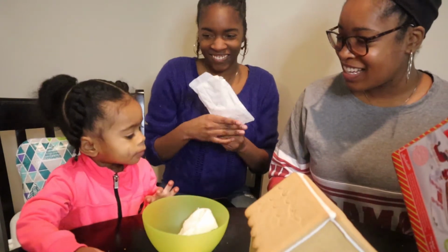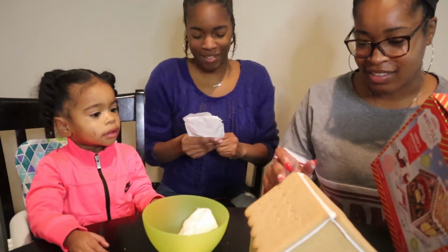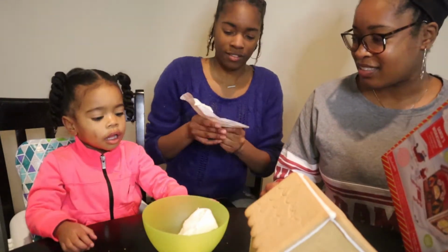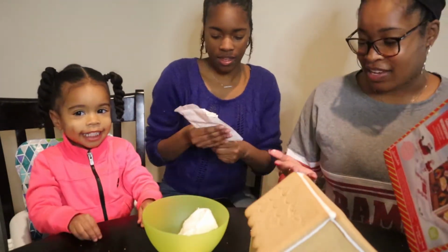You gonna mix it when it's ready? Mm-hmm. Yeah, we gonna let you do it. You can eat it when we're done. I don't think you wanna eat this, it's kinda hard. Mommy almost popped you in there. Yeah, it's hard, you don't wanna eat that. That's not good. Y'all see me over here struggling? Yeah, this one, you eat the icing, that's right.